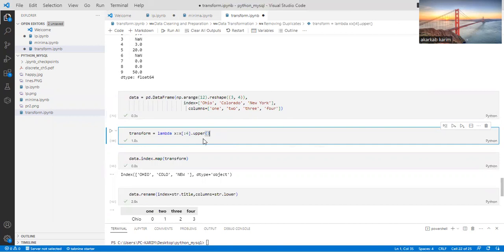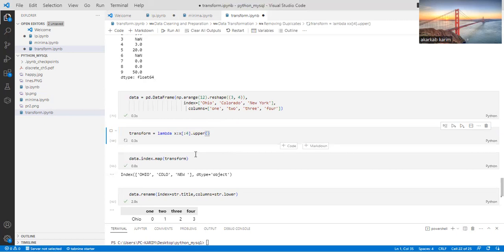This is what I do here. I work with lambda. I talked about lambda before. I have a special tutorial on pandas functions and lambda functions. With lambda, I create one variable here called x. Inside of this x, I try to change all these string values and transform them to upper. Well, I run this transform.